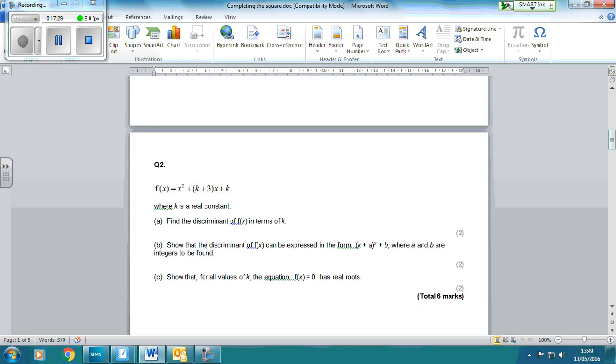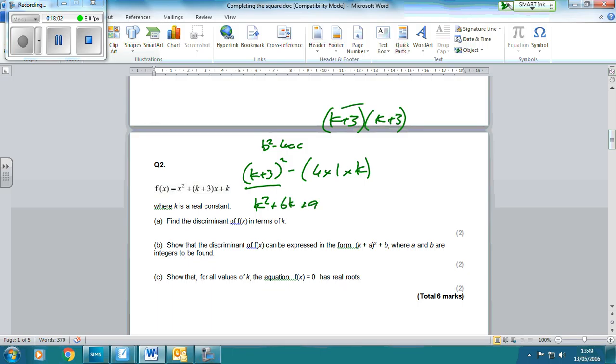Complete discriminant. b squared minus 4ac. So b is going to be k plus 3, so it's going to be k plus 3 in brackets squared, minus, in brackets, 4 times a, which is 1, times c, which in this case is just k. So if we expand this bracket, remember when you've got to expand that bracket, k plus 3, because it's squared, you do k plus 3, k plus 3. Whenever you have a bracket squared, you write out the bracket twice and use the smiley face method. k squared plus 6k plus 9. If you need to take the extra step, then minus, if we multiply this together, it's just going to be minus 4k.